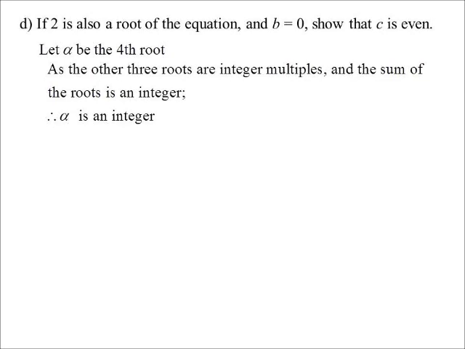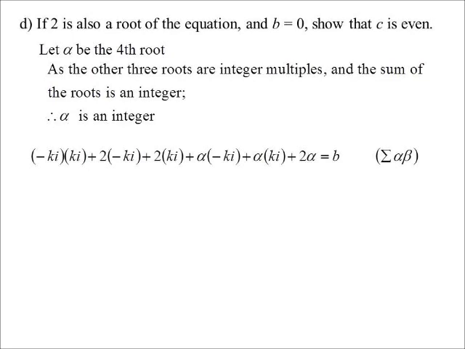What have I substituted into there? So sum of the roots 2 at a time, isn't it? So sum of the roots 2 at a time was equal to b. I chose that one because we're trying to show b is equal to 0. And if we have a look at it, because of the conjugates, there's a lot of cancelling happening there. Because you've got the minus 2 ki and the plus 2 ki, the minus alpha ki, the plus alpha ki. So yeah, we've ended up with k squared plus 2 alpha is 0. K squared is minus 2 alpha. Oh, sorry, we didn't have to prove b was equal to 0. They told us b was equal to 0. But it still makes sense why I used that one, because I'm going to substitute the 0 in.